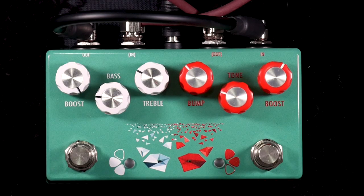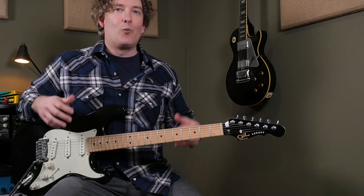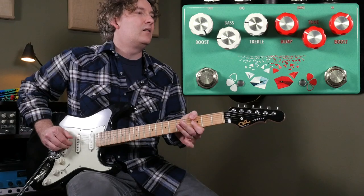And I've backed off on the bass and treble to accentuate the mids. Meanwhile, the red poppy is just adding a little bit of bass boost to make up for that, and just a little bit of extra volume to really push the amp into overdrive.